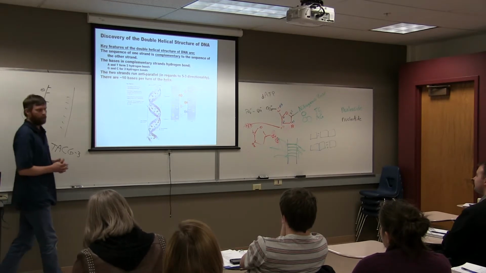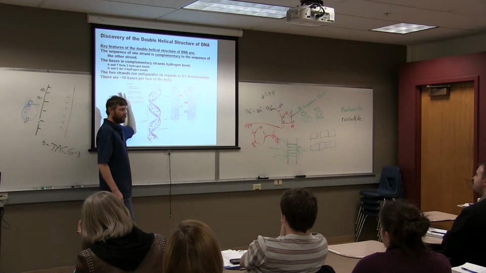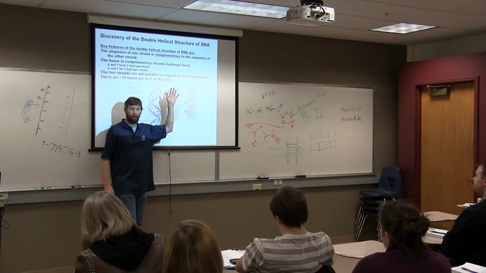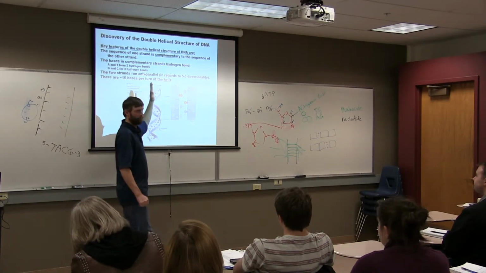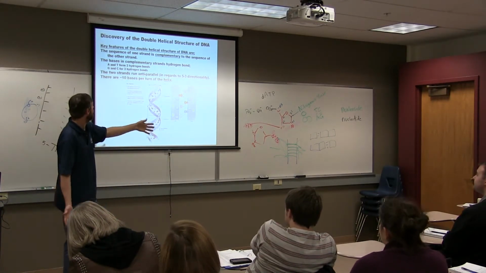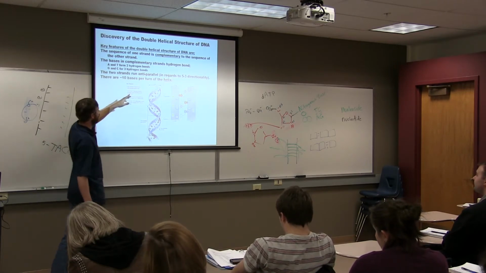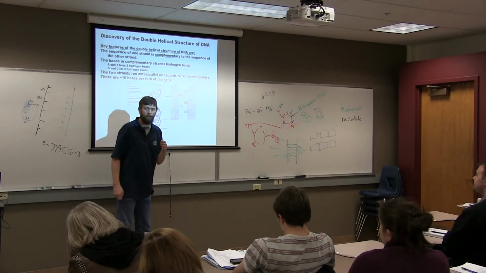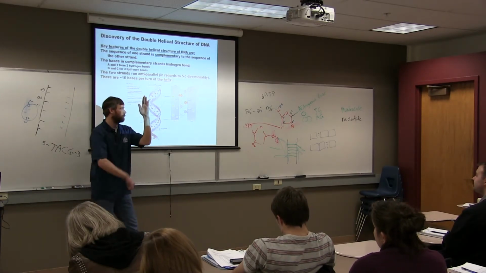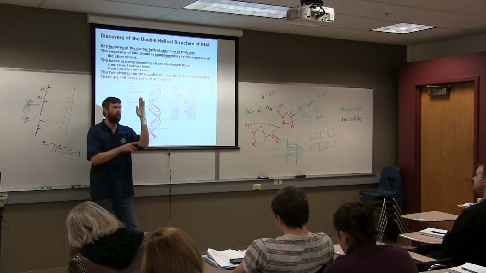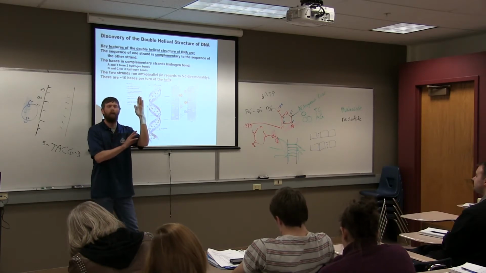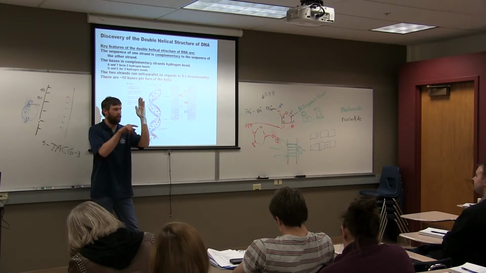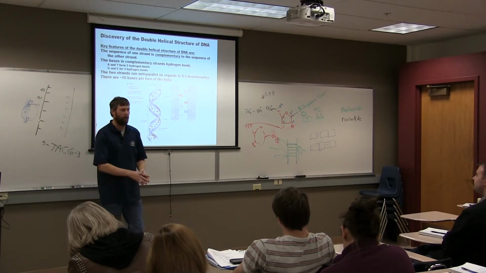So, here are the key features of DNA. This is an important slide to keep in mind as you're preparing for exam 1. These are the characteristics of DNA. The sequence of one strand is complementary to the sequence of the other. If I gave you the sequence of one strand, you could automatically tell me what the opposite, or the complementary, nucleotide is over here. You learned that in Bio 1, I hope.